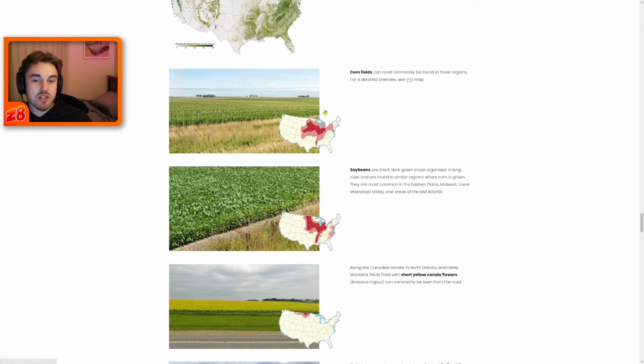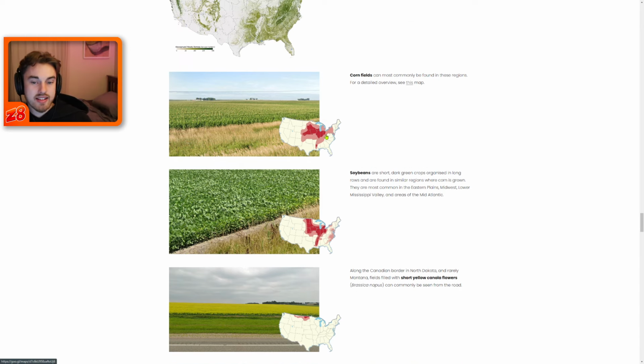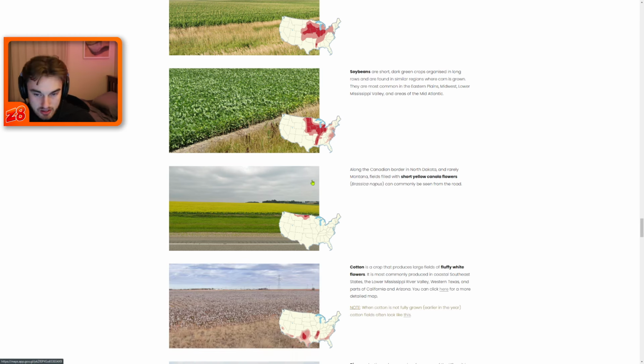Corn is very useful, in that corn belt here that starts in Ohio and goes to the Dakotas. Very useful one, I have to say. You really got to know where your corn is. Soybeans is also pretty useful. I don't use it as much because it obviously spans even more north to south. But you could definitely use that to get a decent region guess. Like, you wouldn't really expect to see it outside the Great Plains and Midwest too much.